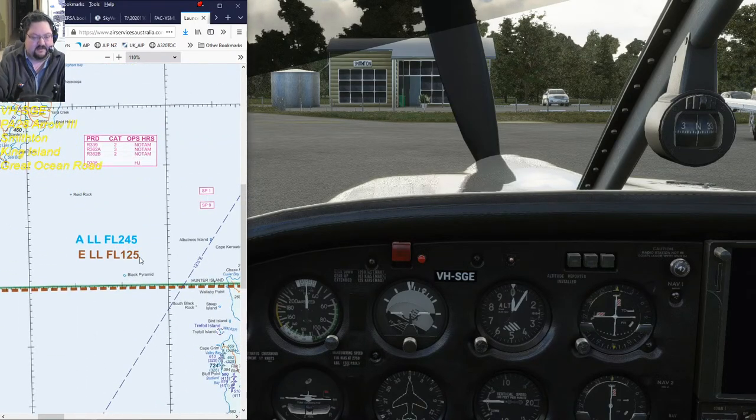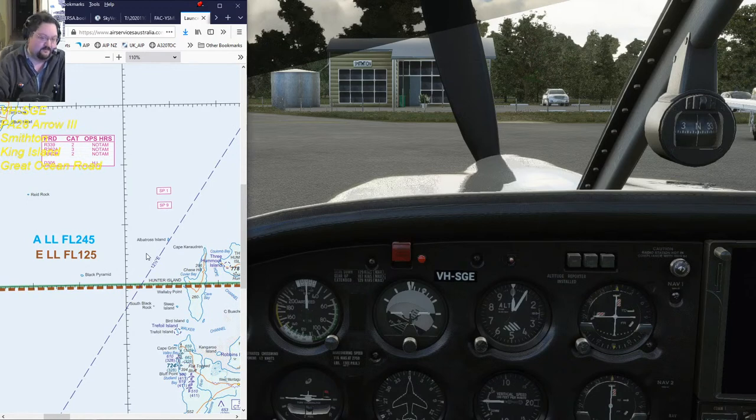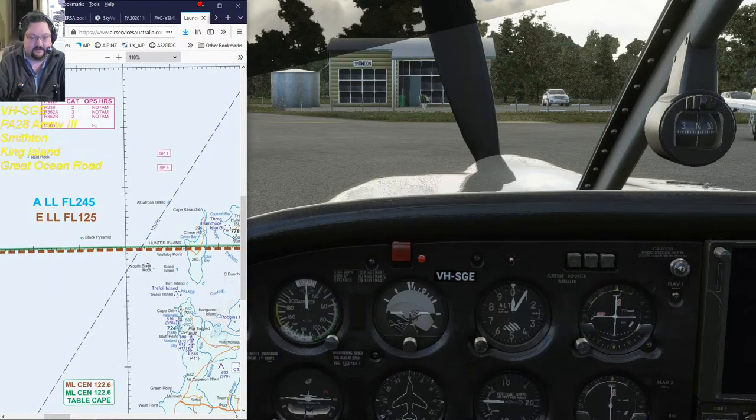E-class airspace is down to 12,500 feet. We can't make it that high. We won't have oxygen on board, so we need to stay below 10,000. I'm going to file 8,000 feet IFR.